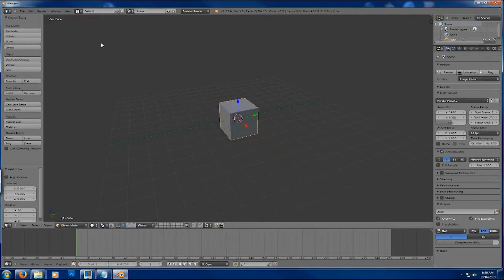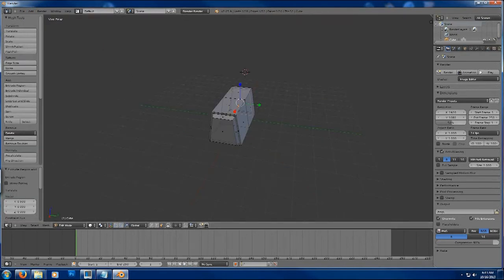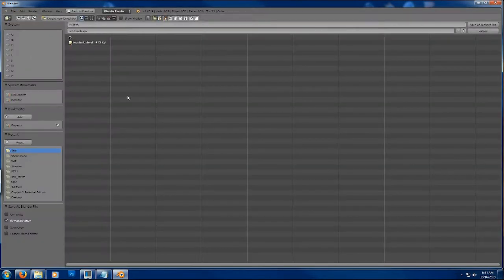Thing to note is try not to scale too much. I notice it doesn't transfer into Oxygen too well. So here I am exporting the mesh into my mod folder, and then from here I'll go on to texturing.